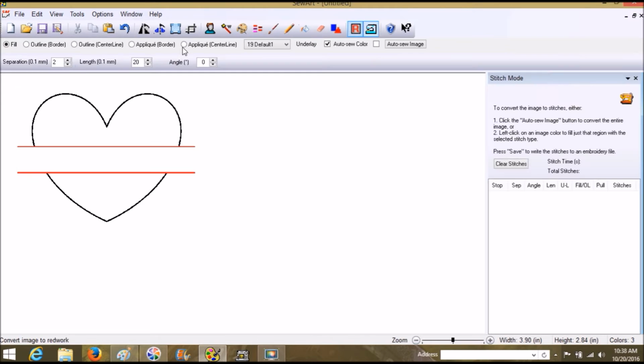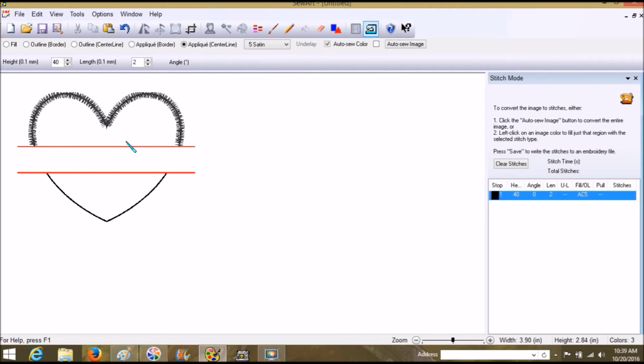Okay, so we'll go over here, stitch image, and we're going to click the applique center line. We're going to set this to be a 40 and this to be a 2. And we're going to go ahead and click the black. And yes, that's going to leave this bottom part open when we're doing this part of the design. But when we're doing the sew out, I'll show you how that's going to be okay. Well, I should tell you anyways. So it's going to do the color that you choose, and then it's only going to do this top part.